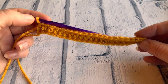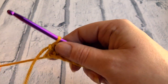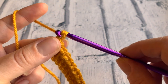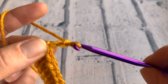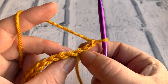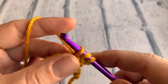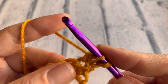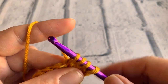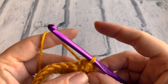I've got my first row completed and I've counted the V's along the top — I've got 20 half trebles all the way along that chain. Going into row two, this is going to be our first decrease row, where we complete a half treble two together. To start the row, we chain two by bringing the yarn over our hook and pulling it through the loop on our hook twice, then turn our work and work into that first stitch underneath the chain. Yarn over, insert the hook, yarn over to bring a loop up — three loops remaining — yarn over and pull through those first two loops only, then yarn over and insert the hook into that second stitch, yarn over to bring the next loop up, giving us four loops on our hook. Yarn over and pull through all four loops to complete that first decrease, taking those two stitches down to one.